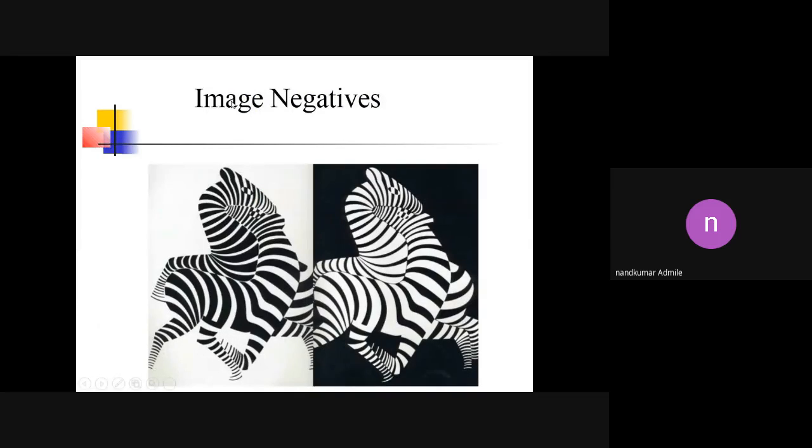By using this simple diagram, our concept should be more clear. Here, the black part is converted into white, and the white part is converted into black. In the first image, the background of the image is white. After applying the image negative, the white background is changed into black. The black shades are converted into white, and the white shades are converted into black. Now, have you understood what the image negative is?